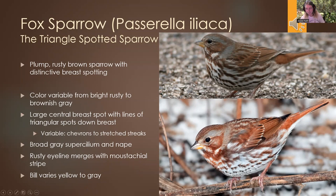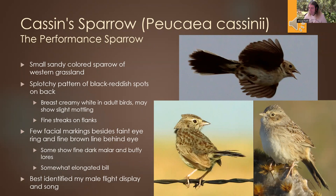Then we get the Cassin's sparrow, which is kind of our performing sparrow, because they're a smallish, sandy-colored sparrow. They like western grassland areas. You'll see them in South Texas. You'll see them out west. Not a whole lot of very obvious markings when you just see them perched there. They've got little spots down the back, kind of reddish brown spots going down the back, creamy white underneath, very faint white outer tail feathers, very, very faint streaks on the breast, few facial markings besides the little eye ring.